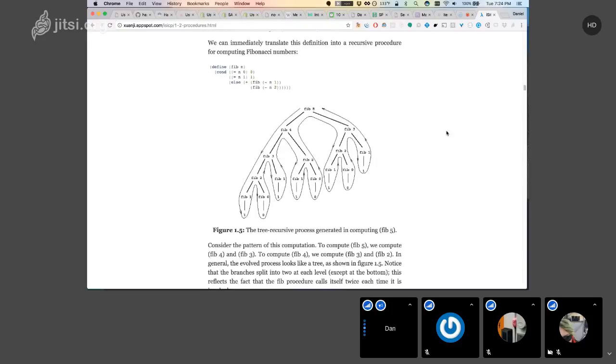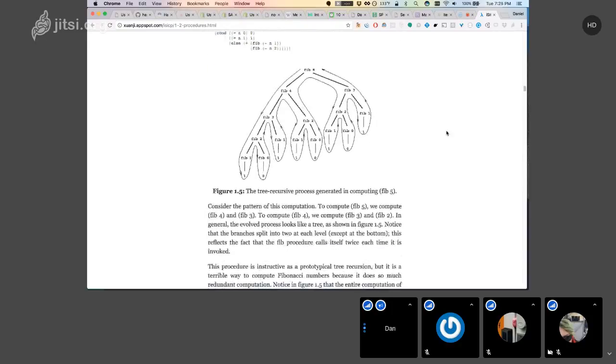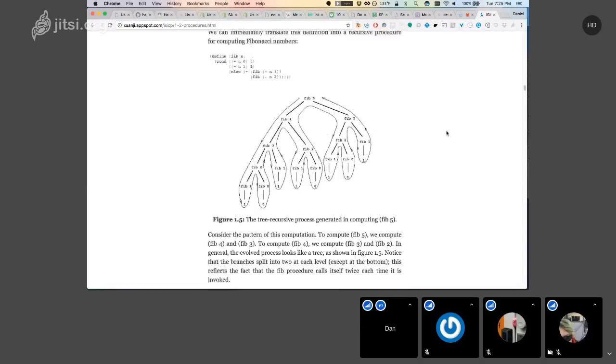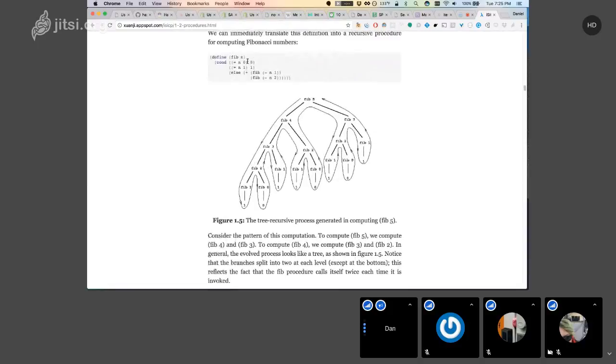Figure 1.5 is the tree recursive process generated in computing fib 5. The only tricky part here is we're using the cond function, which we talked about last time, which is basically a switch case.